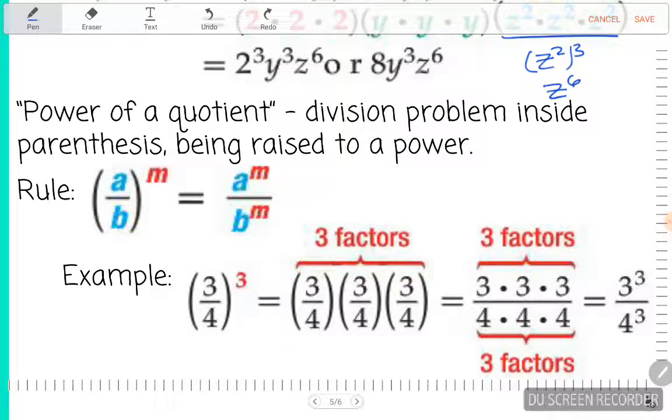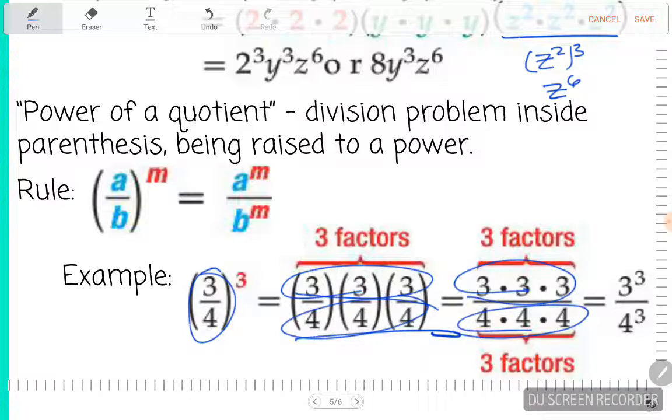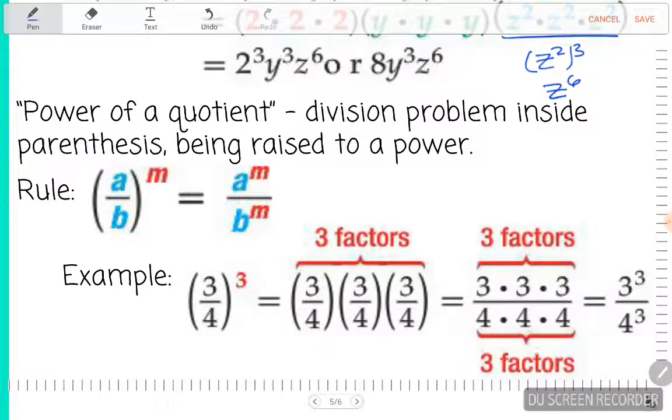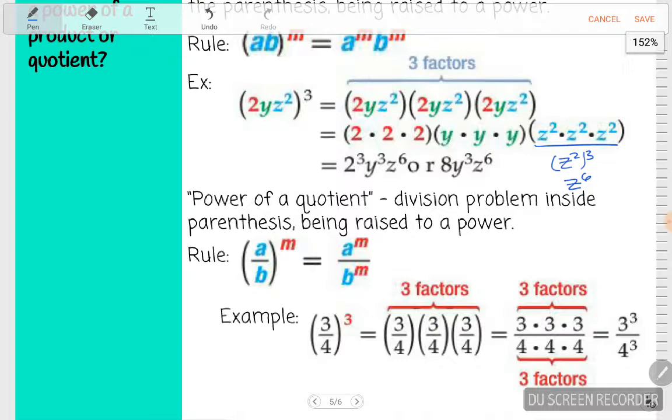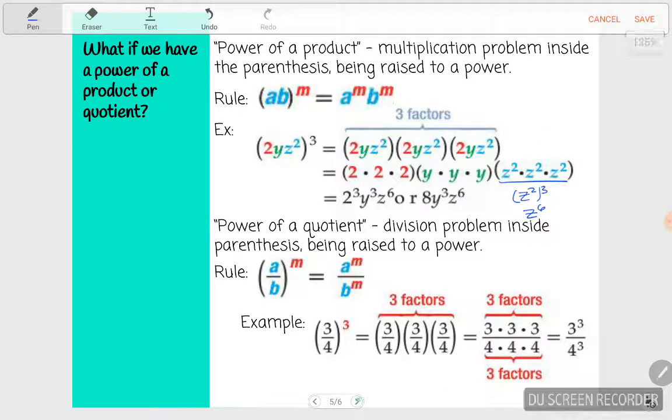So that means if I have 3/4 to the third power, it's going to end up being the same thing as 3 to the third divided by 4 to the third. Okay, we can see that because it's just 3/4 3 times. So I would multiply across the top, it's 3 times 3 times 3, and then across the bottom is 4 times 4 times 4. So I end up with 3 to the third power over 4 to the third power. So let's look at putting kind of all this together in some example problems.